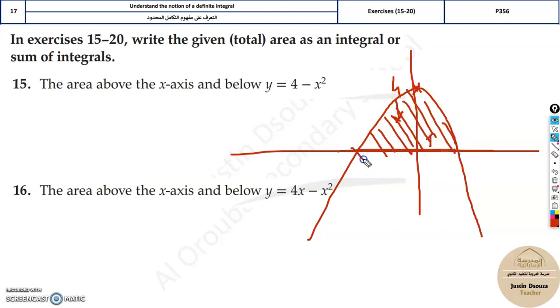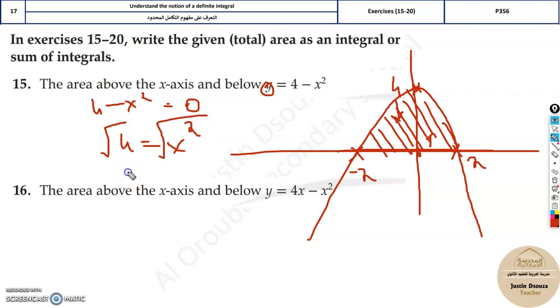But now how do you know these points where the limits are? How do you know? Now looking at this equation, I will tell it is -2 and 2. How? See, look, we have to find the x-intercept values. Whenever it is an x-intercept, what is the y value over here? It will be 0. So equate this y as 0 and solve it. So it'll be 4 minus x squared equals 0. So x squared goes to the other side, 4 equals x squared. And take the square root on both sides. It is plus or minus 2. That is x. So -2 and 2.